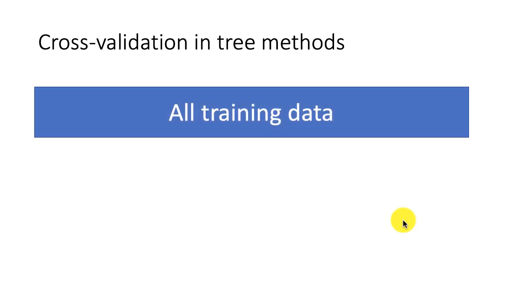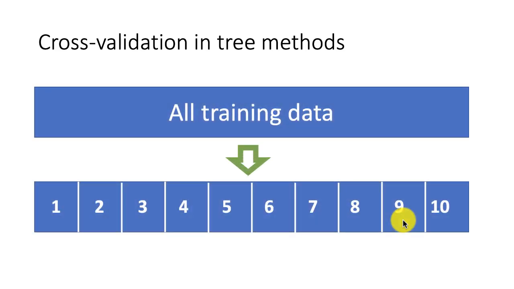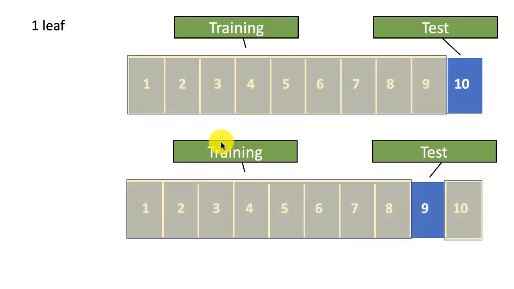Okay, so what we do is we take all the training data and divide it into 10 parts. In cross-validation, you divide into a certain number of parts, and by default, it divides into 10 parts. As we've discussed before, what the system is going to do is treat 9 of those parts as training. So for example, suppose there were 1,000 cases in the training partition. It's going to divide it into 10 sets of 100 each. It's going to use these 900 initially to build a tree, and then it's going to use the remaining 100 to test the tree. Now this is outside of the test partition. The test partition is completely separate.